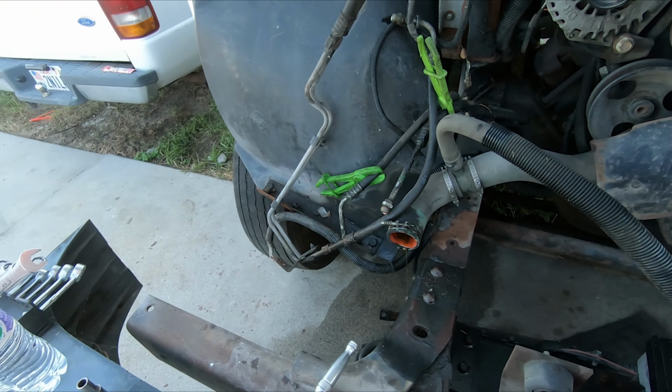Gonna use this leveler because I think it's a little too tall. I can shorten that chain over there, but I don't think I'll need to. So I'm gonna hook up a shorter chain and then I'll show you when I'm done what it looks like, and then we'll pull it out together. All right, well, we'll see if this works. Here we go, a little bit. That chain's too long on my lift arm. Shorten that real quick. All right, round three. I think this one will do it.